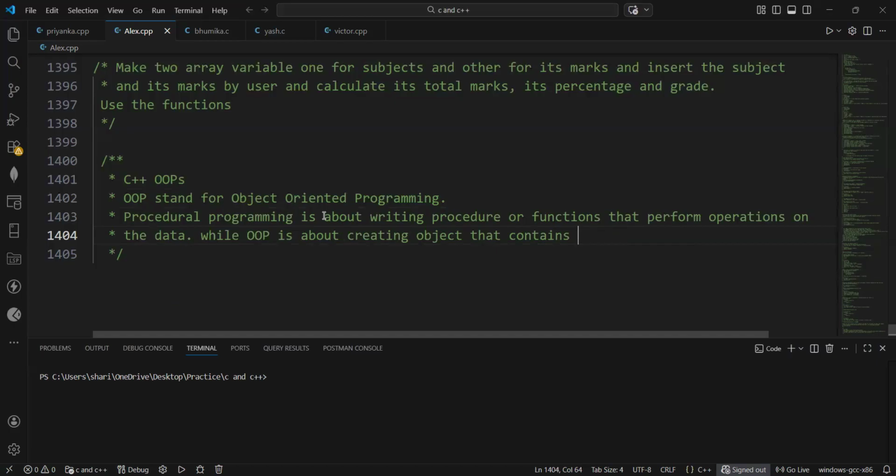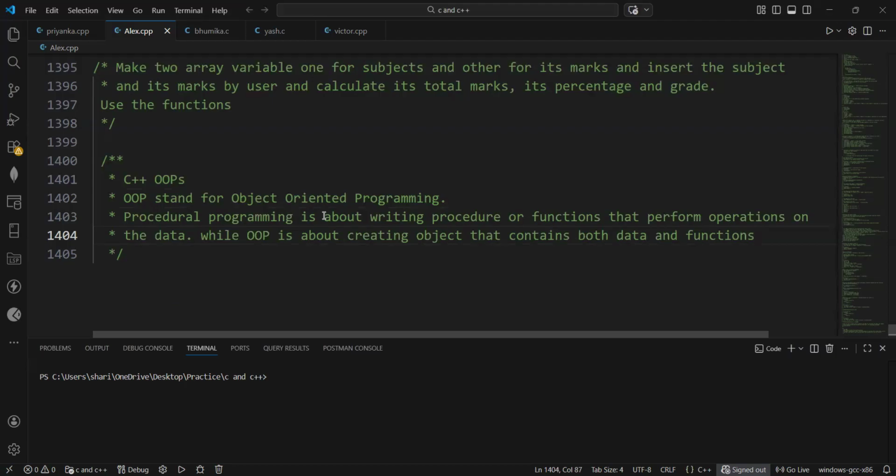But in the object, we contain both data and functions. We contain variables, we contain functionalities, all the things and the operations we want to do. All the things will be contained inside the object.